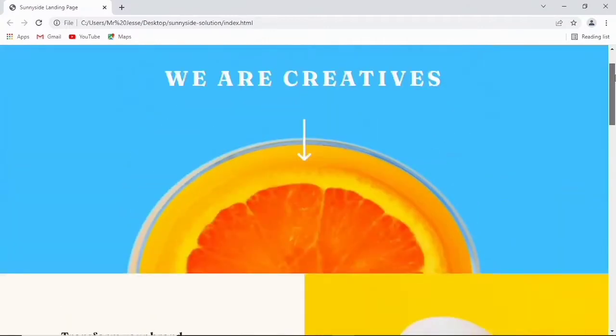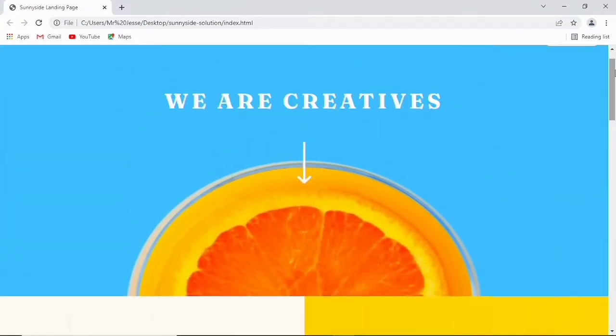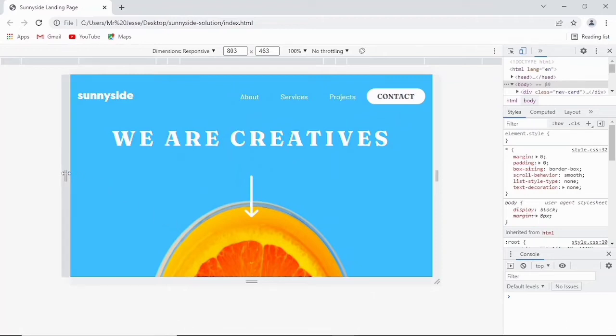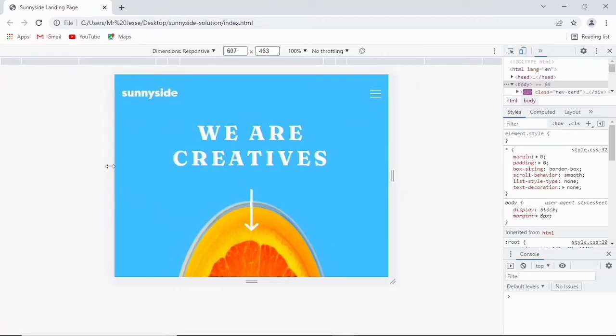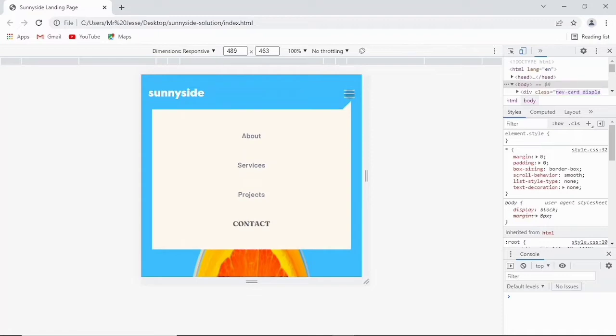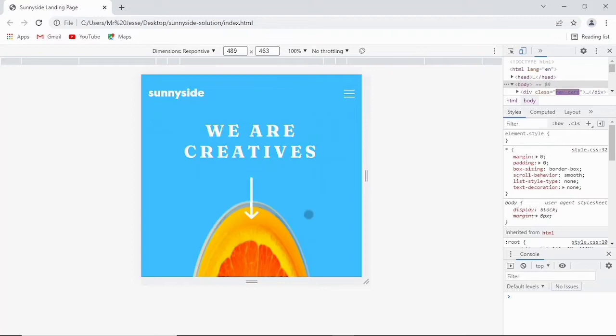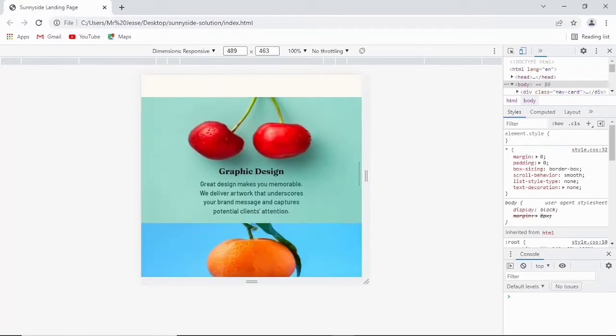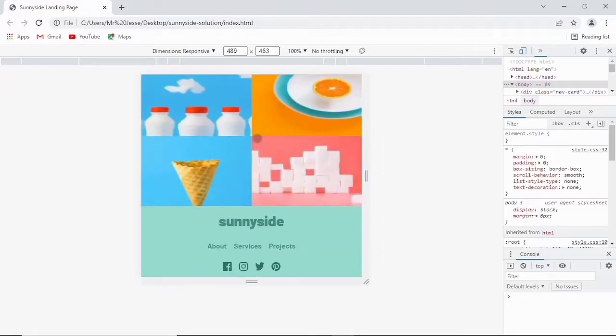Alright, so this is totally responsive. Let me just show you the responsiveness of this site quickly. Realize that if I resize my screen, you see how everything sort of responds, and then realize that at smaller viewports I have this hamburger menu button pop up. Alright, and then I can click on it, and then my nav card slides in from the top and then slides back up. And then we also see that my main section has this single column layout which you see right here.